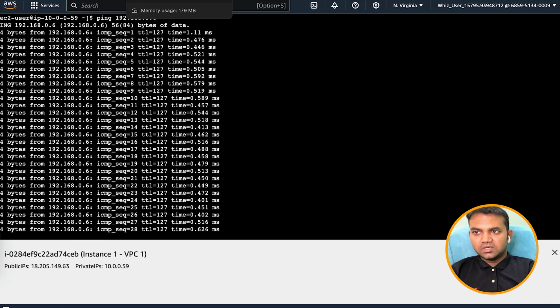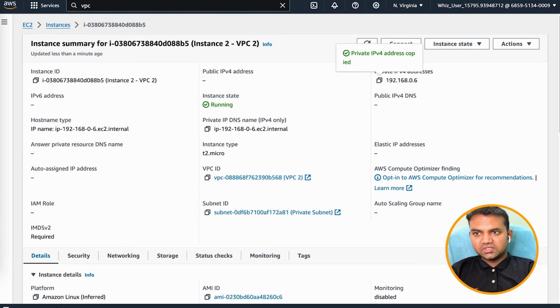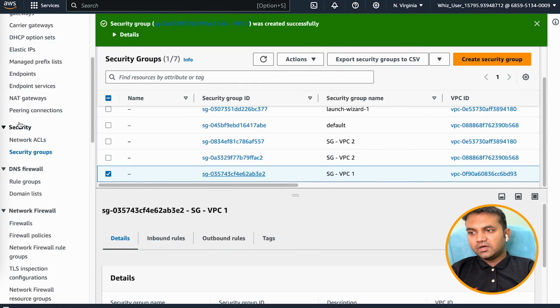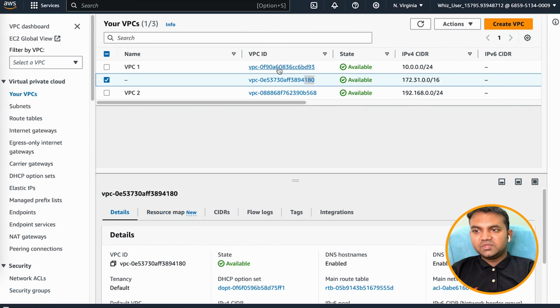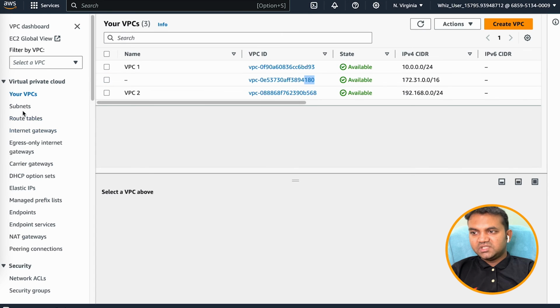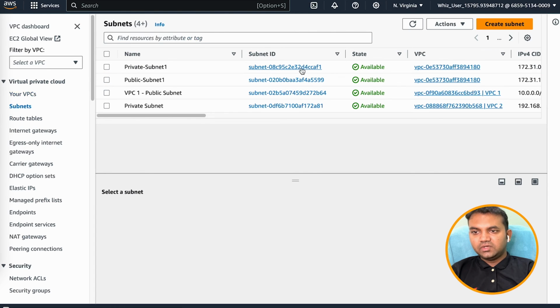To conclude, let's walk through the resources once again in case you have any doubt. We created two VPCs, VPC1 and VPC2, and inside them we created individual subnets for each VPC.